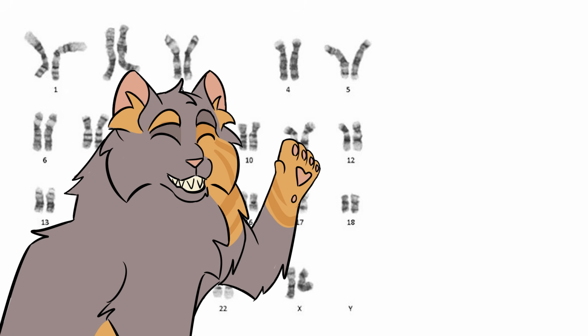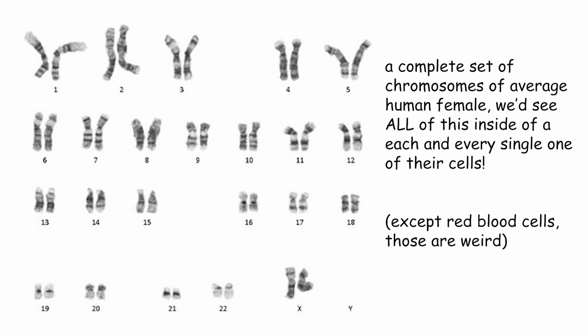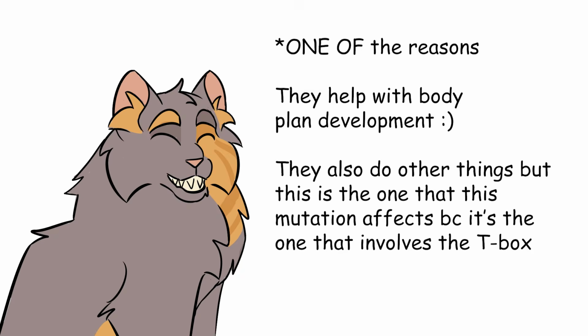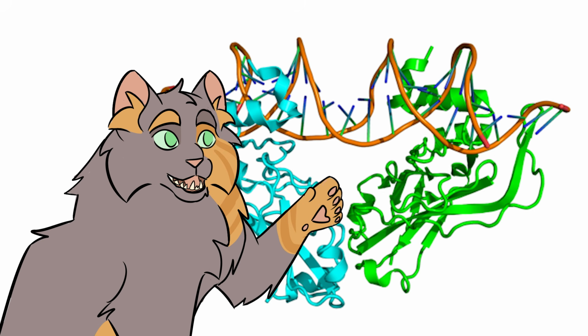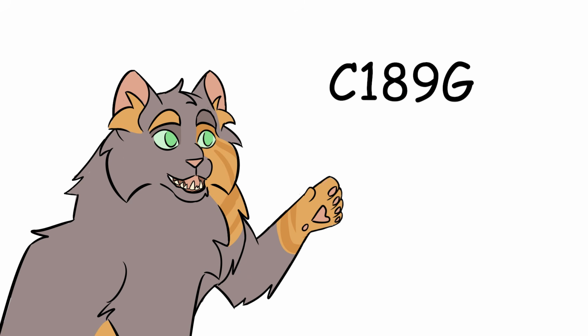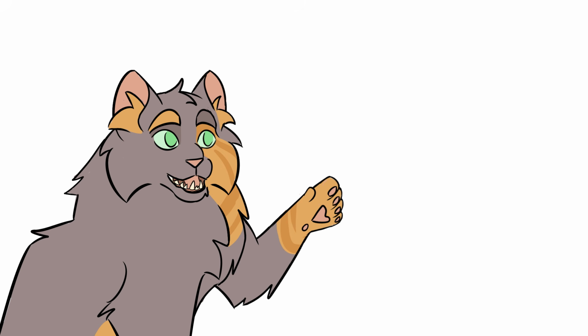To explain this a little bit simpler because it's really cool, recall that every single cell in your body contains your entire genome. Your feet know what your eye color is, your liver knows your hair texture, and so on. Transcription factors are proteins in your body, and it's their job to turn genes on or off to make sure the right body part gets read. They're why your lungs don't grow fingers, basically. The T-box is a group of transcription factors that specializes in embryonic development of the heart and limbs, including the tail, which is a limb. The C189G mutation affects the T-box's ability to bind with DNA, affecting tail development.